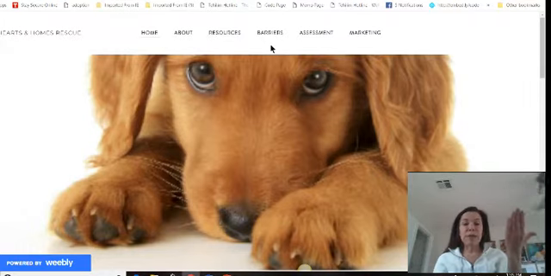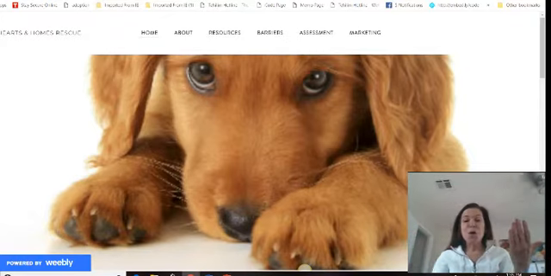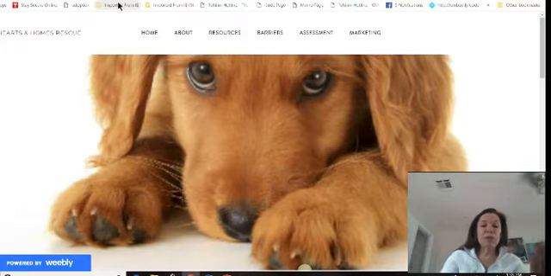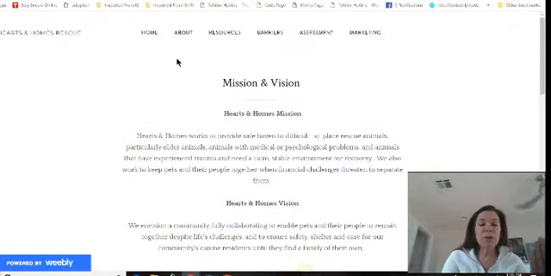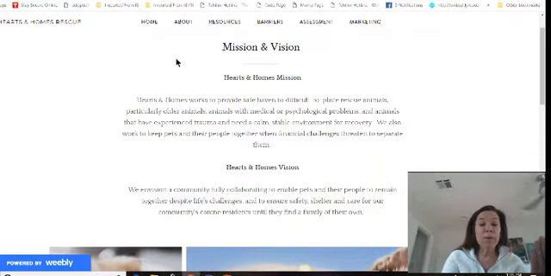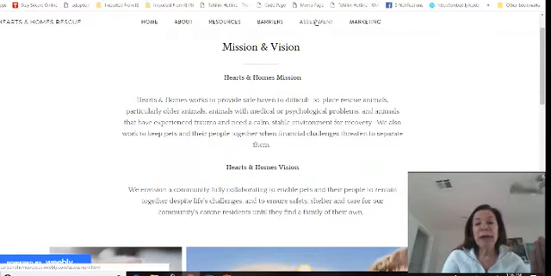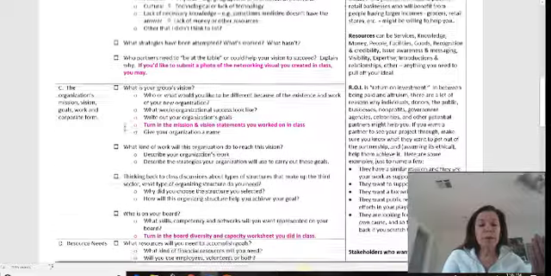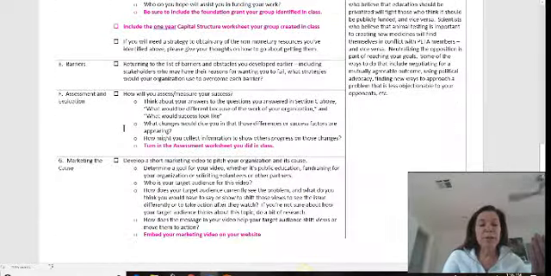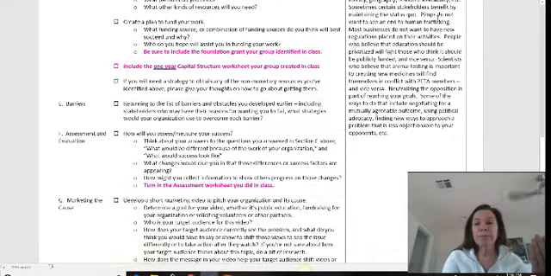I'm literally going to have the rubric and instructions in one hand, and I'm going to be typing or using my mouse to give you grades with the other hand. And so I'm going to be actually looking on your website to see, can I find their mission statement? Oh, there it is. All right, and then I'm going to read it, and so on and so forth. Cute animals, right? This is why I did this one. All right, so the point is, use labels wisely. If you look at the rubric, you will see that these are the same basic labels that I asked for on that rubric. All right, resources, barriers, assessment, marketing, they're all there.